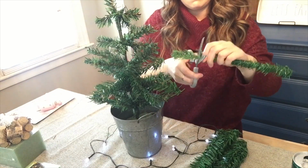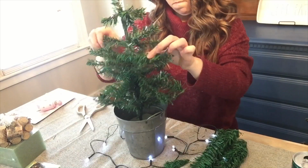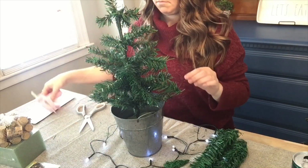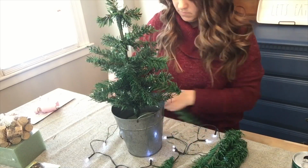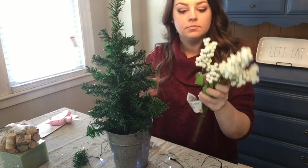As you get higher on the tree, you're going to want to cut a little bit off of the wired garland tie so that it tapers along with the tree. And go ahead and hot glue it just like you did before. One of these trees used about one full pack of the wired garland ties with maybe a couple left over.